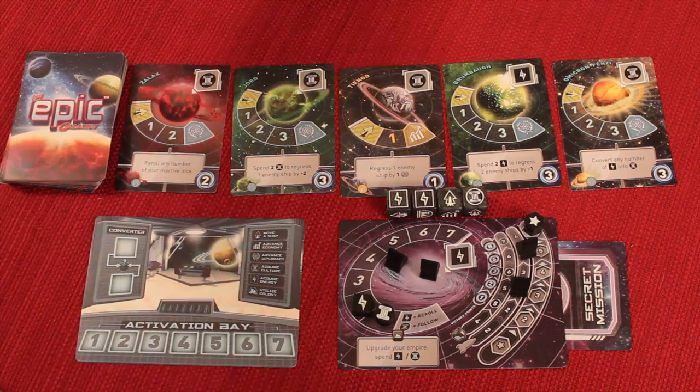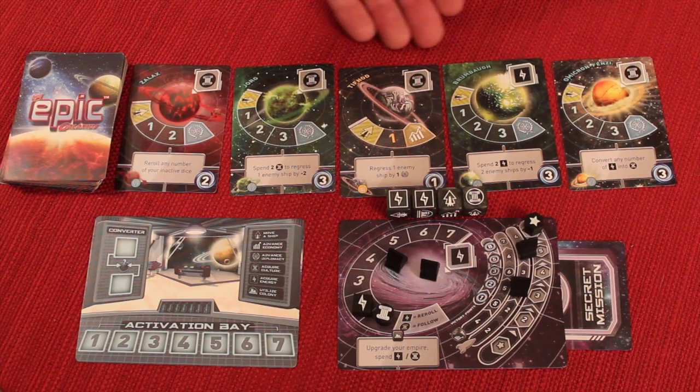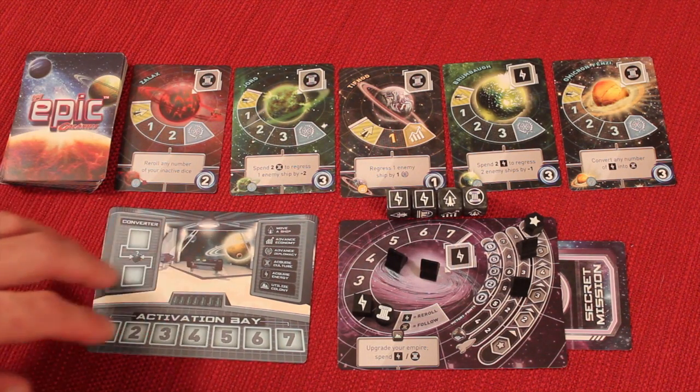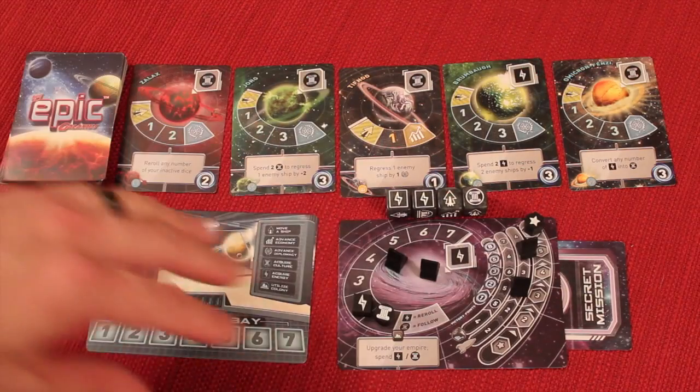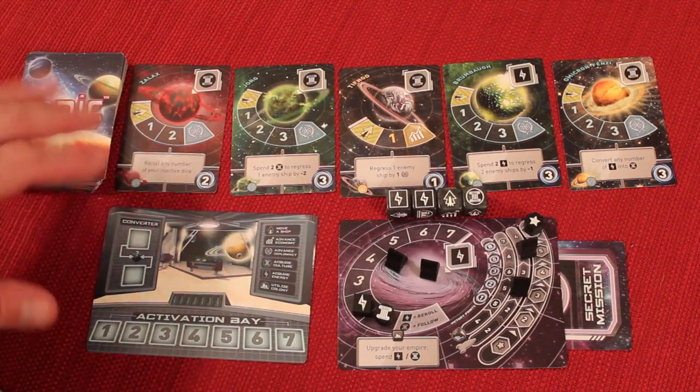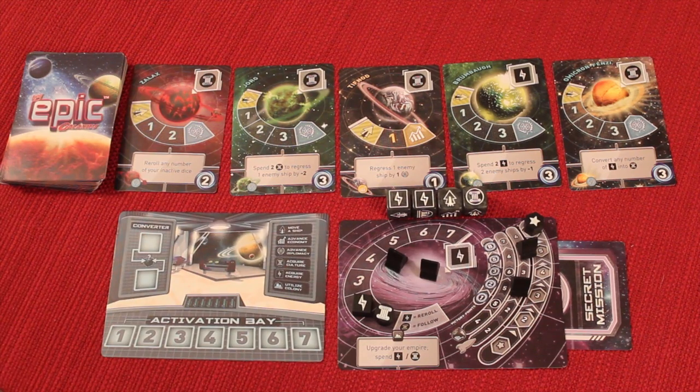Now basically we have the game set up here for 3 players. There's 2 more planets than the number of players, and we have the activation bay, which is common to all players. I have my mat closer just for the video. It normally wouldn't be this close, but to keep everything in frame, that's what we're doing. Let's talk about what you can do on a turn.